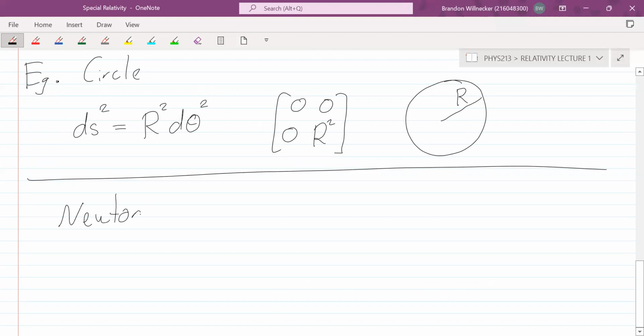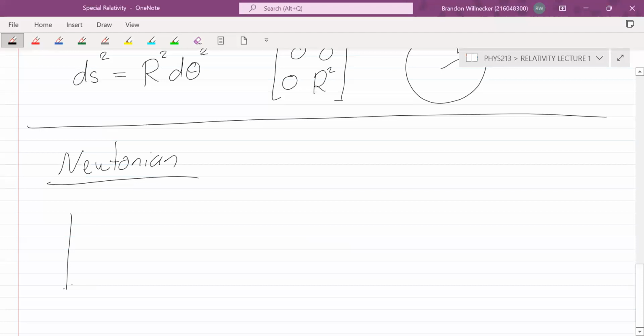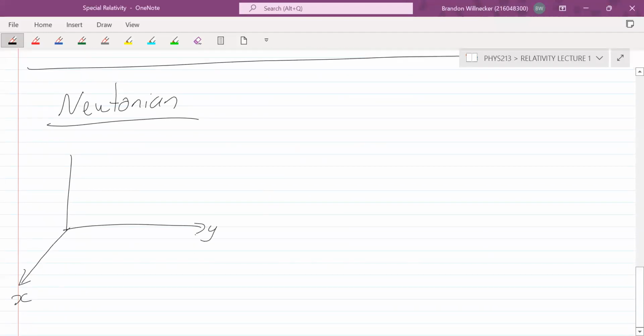So in the Newtonian picture, we have 3 dimensions of space. So we have X, Y, and Z. And then this sets the stage for particle dynamics. In other words, a particle could start over here, move around, end up somewhere else, and the trajectory of the particle is given by r of t, where t is the time or time parameter. So we're only interested in where the particle is, and time is just something that ticks by for everyone and tells you where along your path you are. So t equals 0, you're at the beginning, t equals tf or t final, you're at the end. So it's just a parameter describing your trajectory. That's the Newtonian view, 3 dimensions of space, and time is a parameter that ticks by for everyone.